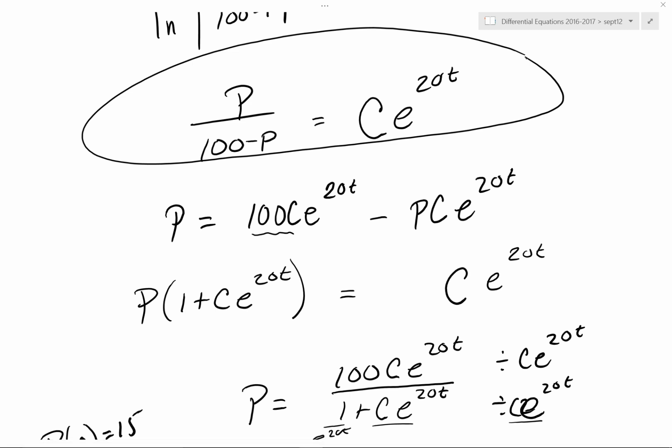Now, there's one little itty-bitty problem doing it that way. Can you see what it might be? Is it the wrong C? It's the wrong C. Because right down here when we divided by C, we wrote 1 over that. So be careful. Instead of being 15 over 85, it's actually 85 over 15.